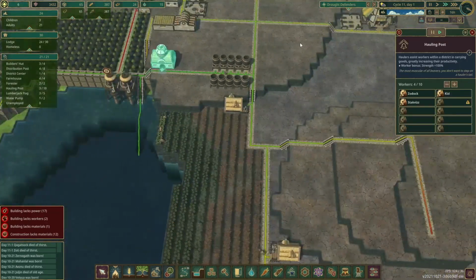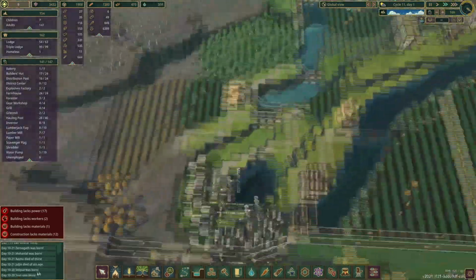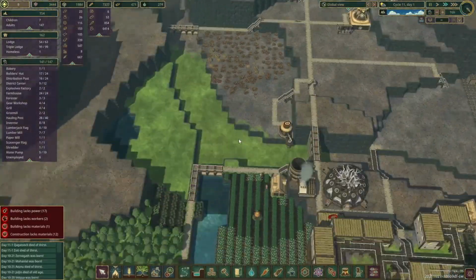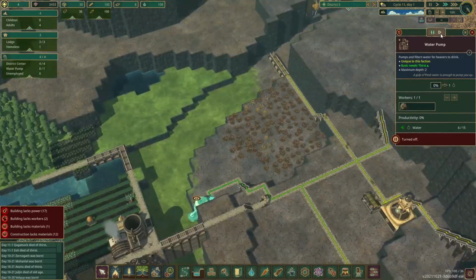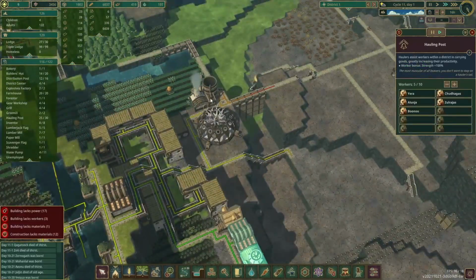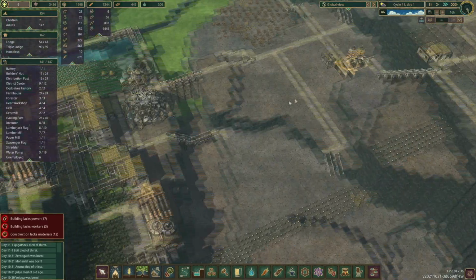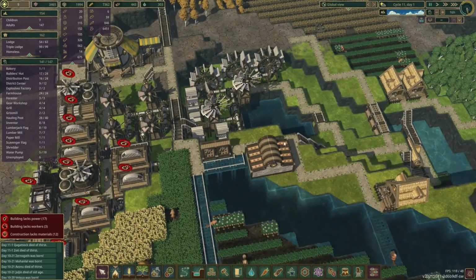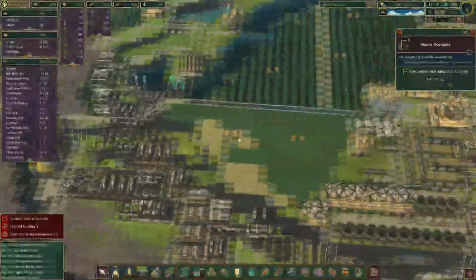But hopefully... Alright, we got 15 water, so that should be good. It looks like we only lost a couple due to water. So that's fine. And as the water starts flowing back into here, let's go ahead and open this pump back up. And then I can take this off of the water once that is good. So where are we at with water flow? Oop. We're flooding. I forgot to lower the floodgates. Sorry, guys.